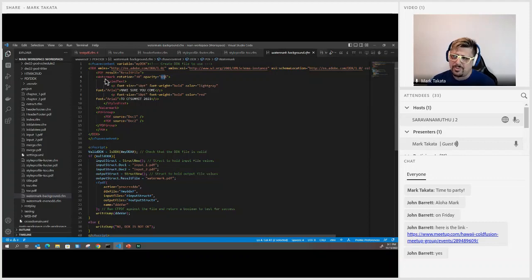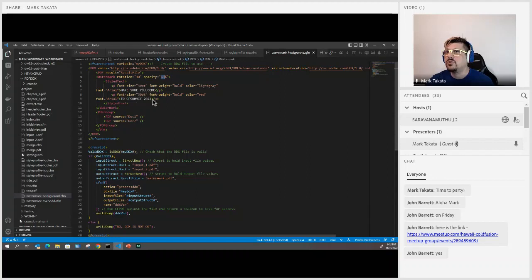I believe you could put an image, even a partially transparent image. Of course, that would screw with the opacity. But what I did is something even easier. I just put some text. So I put in, and I did this in the summer. So for those of you who made it out to CF Summit 2022, I hope I got to meet you. If you didn't, sorry, but we will be back next year. So start getting ready for CF Summit 2023. And I wrote, make sure you come to CF Summit 2022.